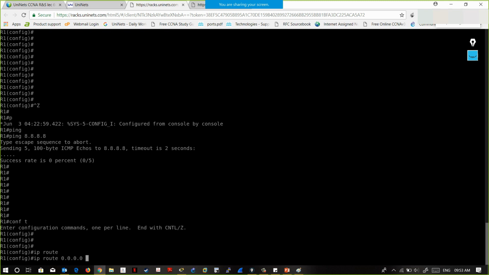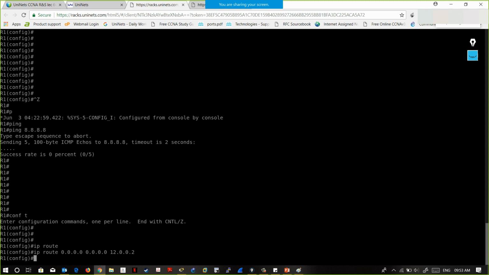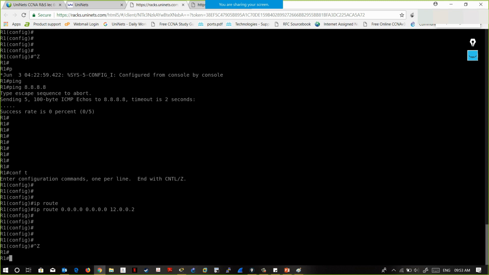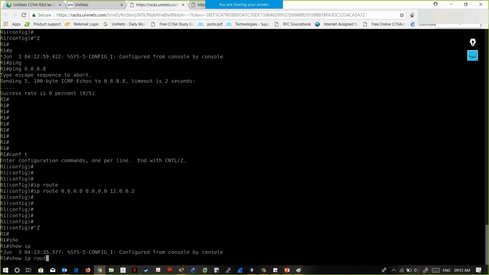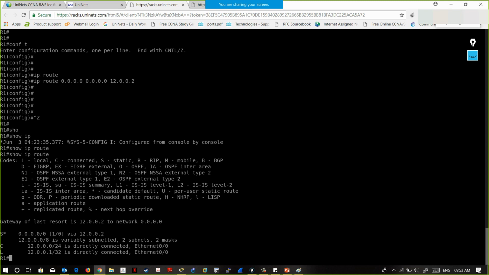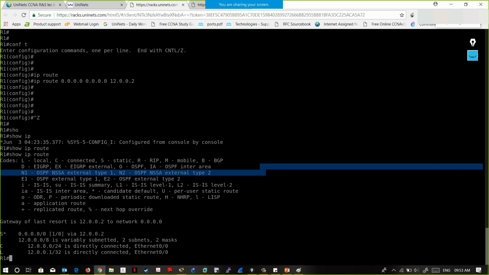IP route 0.0.0.0 0.0.0.0 towards 12.0.0.2. This is our next route. I gave this route. See here.